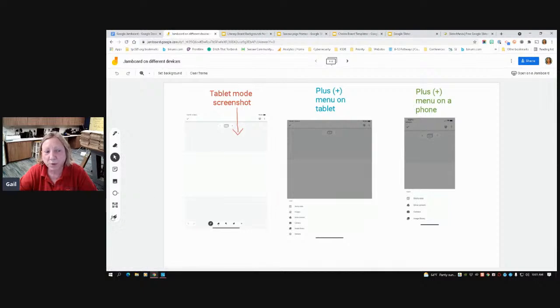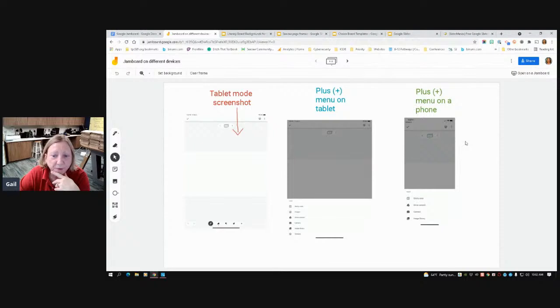Now you can see I'm showing the web version and it has the tools at the side, and they don't even have all the same tools. Yet on a tablet, you have the tools at the bottom and they have sticky notes and images and drive content. The web version does not have drive content, and I wish it did, because you have the ability on a tablet to bring in like a Google slideshow and use it and even duplicate the different slides. You don't have that option on the web version. So that's very, very nice.